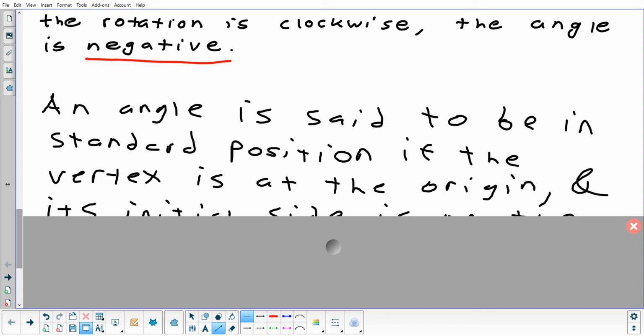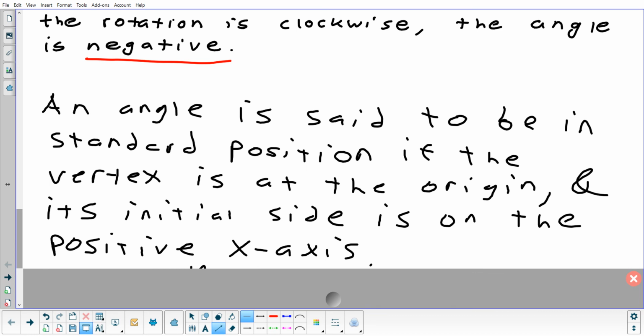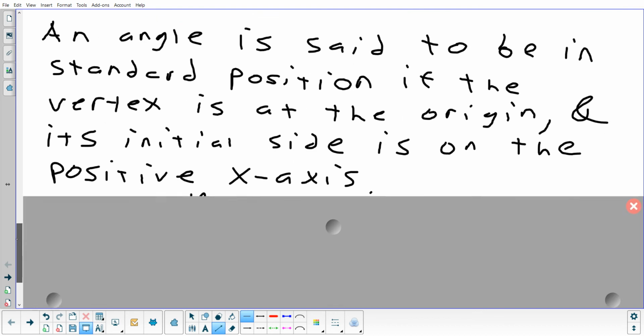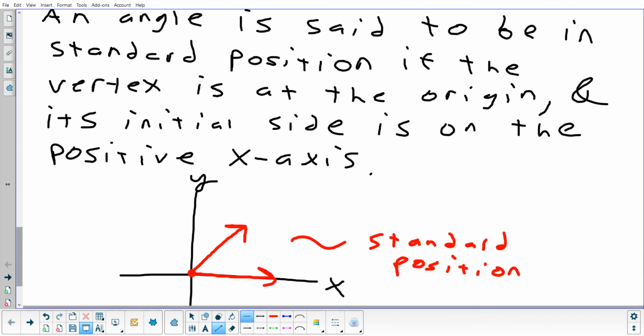If you draw an angle in what we call standard position, it makes the initial side and terminal side very easy to figure out. Because in standard position, the initial side is always horizontal and it points to the right. Or another way to say that is it's on the positive x-axis. And the other thing when we draw an angle in standard position is pretend like you have graph paper and you drew an XY axis, you put the vertex of the angle right at the origin. So there's a picture of an angle in standard position. Okay, so it has to meet those two requirements. The vertex is at the origin, and the initial side is on the positive x-axis.